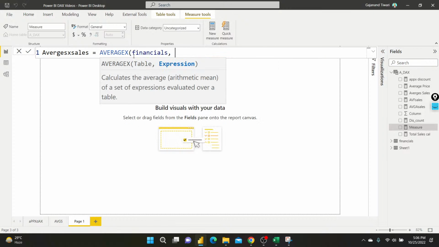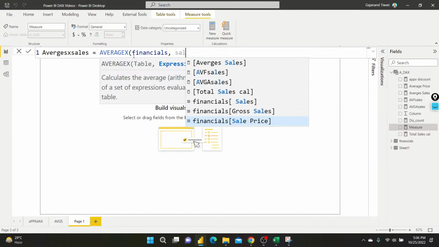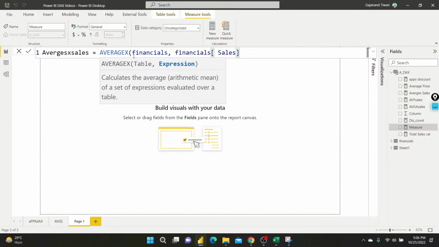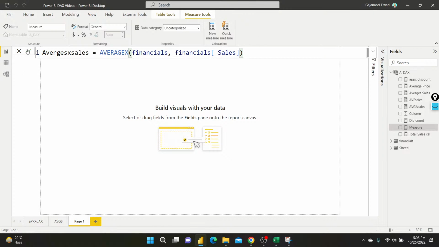And DAX doesn't have any end. If you learn one thing today, tomorrow will come a new thing. So you just learn and learn, nothing else. And then cells, financial cells. So I use the same column.